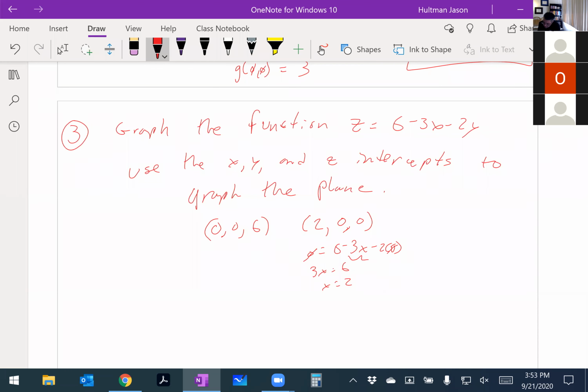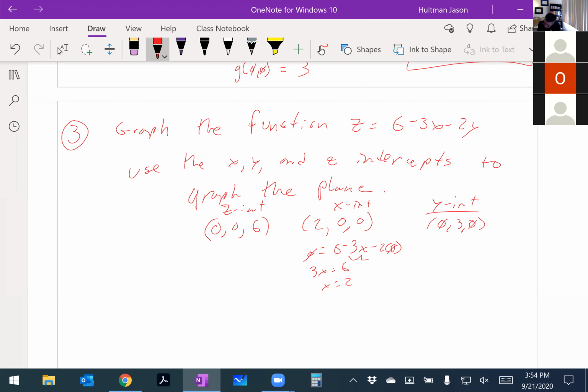There we go. So we would call this the x-intercept. This would be the z-intercept, right? The z-int. And then let's get the y-int. The y-intercept is going to be very similar to what happened with the x-intercept, except this time it's going to be 6 minus 6. But what's going to create the 6 is a 3 there. So this is going to be 0, 3, 0.